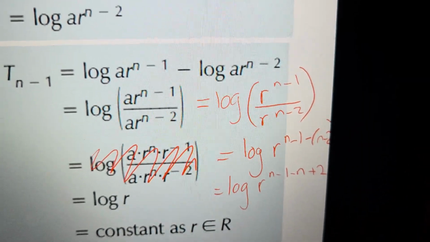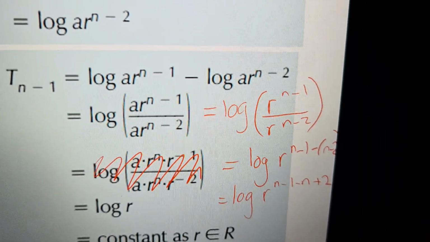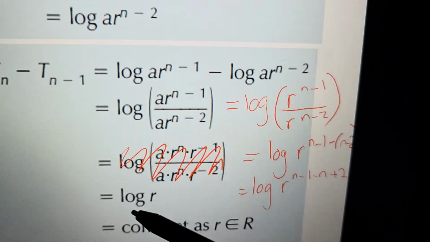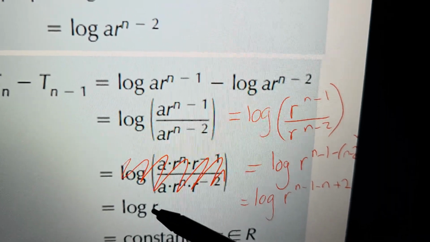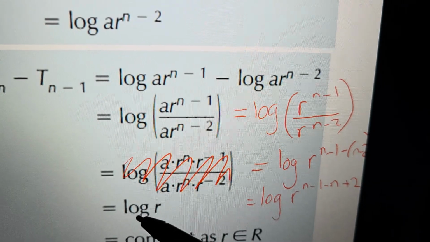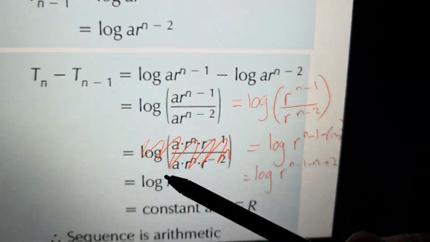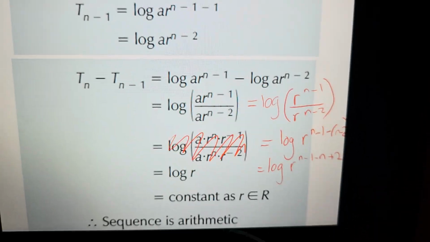Now remember, at the start of the question, they told me that R was an element of the real numbers and R was a positive real number. Well, then that just means that that's a constant. R could be 40, R could be 29, R could be 68. So the log of R with a base of 10, invisible base 10, will just give me back a constant. So that is proving that the sequence must have been arithmetic.